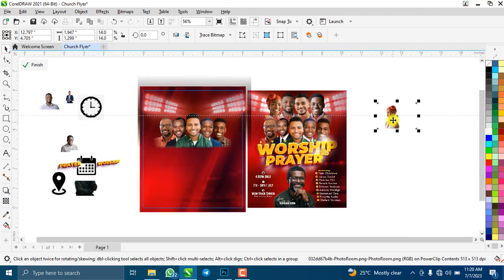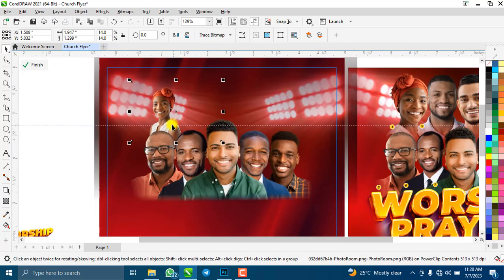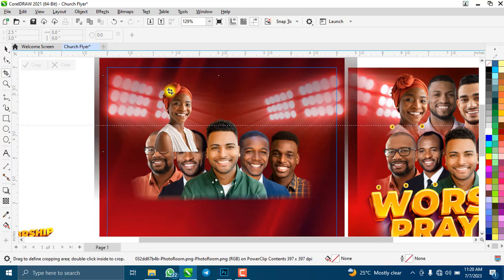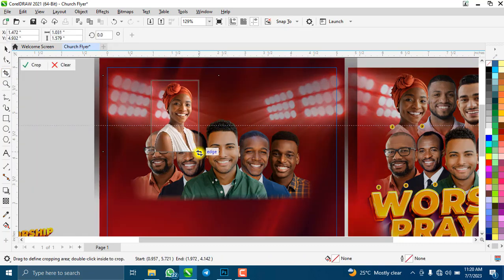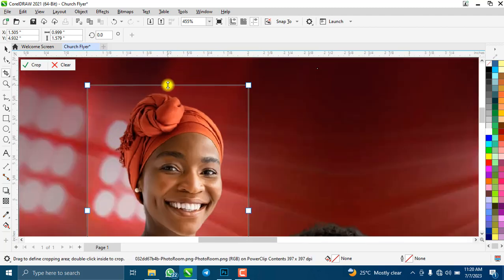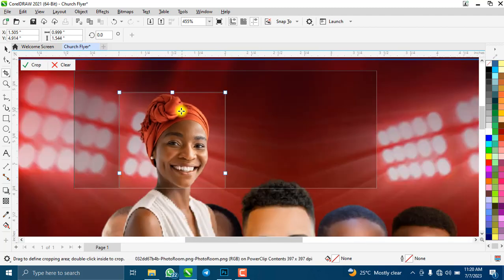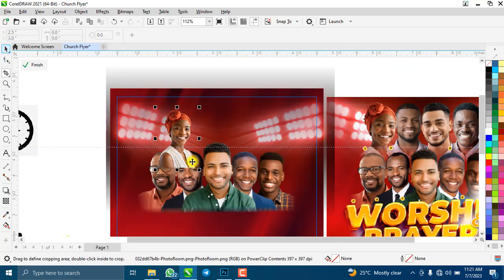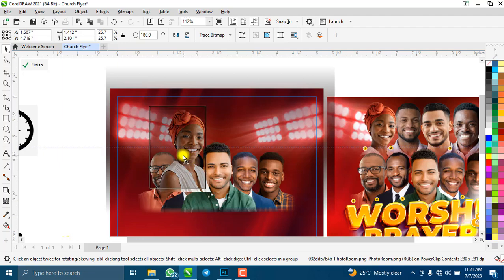All right, so now bring this lady right here and then mirror horizontally, let it face the right hand side. There is a reason for that. You will see the reason. I will explain it at the end of this setup. Yeah, so now click on this and crop it. Okay, crop it. Okay, I love to crop. Okay, crop. So the next is increase the size.